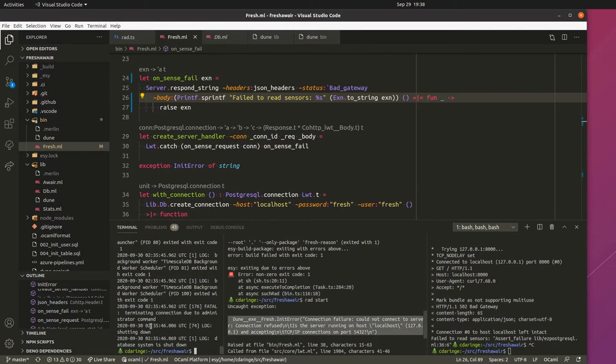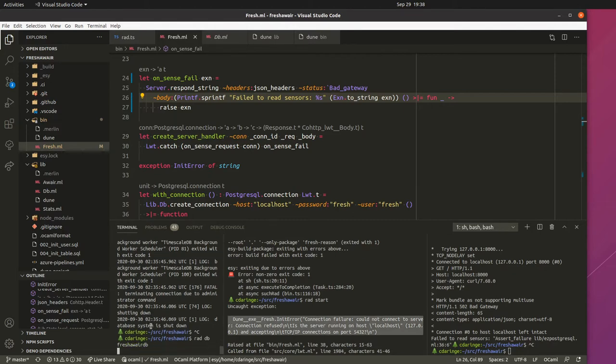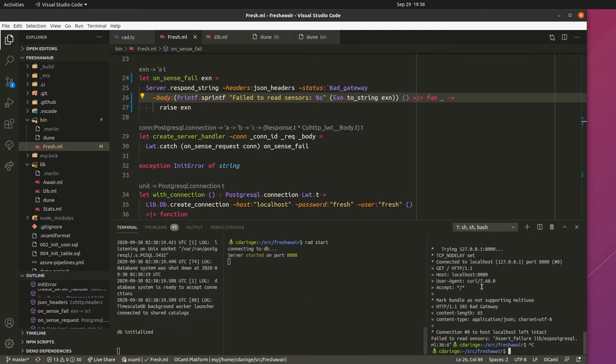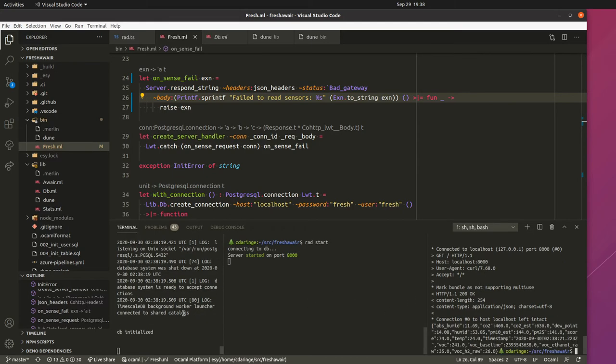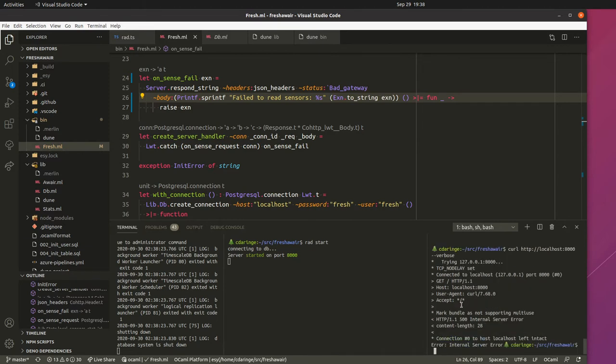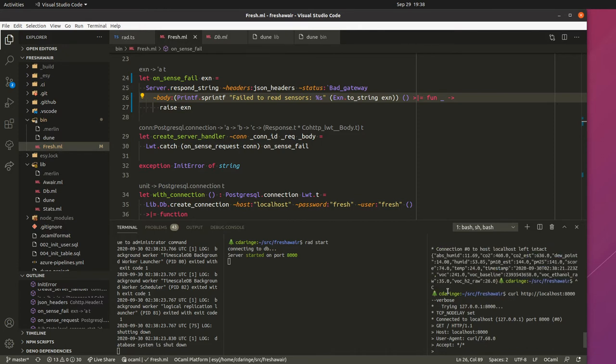Hey, look, it won't start because the DB is not up. That's good. Not very interesting, though. Let's start the server. Cool. Let's kill the DB. And now, crash. Damn it! It didn't crash at all. It just gave me a worse thing. It gave me a 500. You know, that's not good, right?